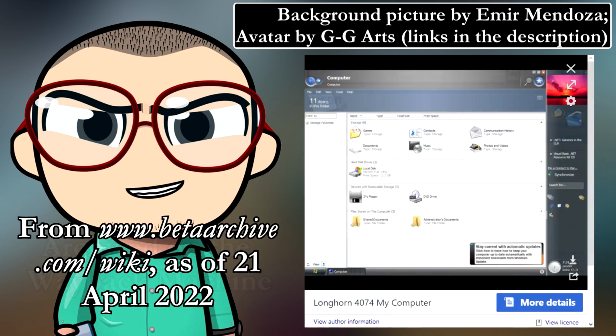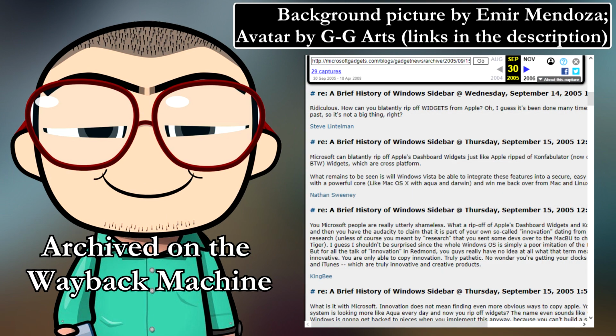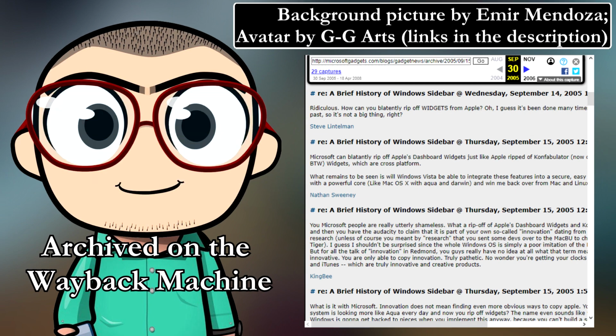Really now, how was the sidebar in Longhorn different from the one that shipped in the final product? How was Microsoft not able to deliver the original sidebar? I mean, it's a sidebar. How can you go wrong with a sidebar? And did Microsoft simply copy Apple? Let me answer that last question first.